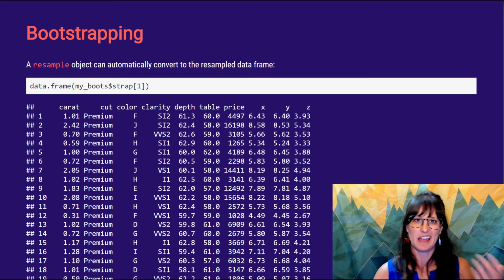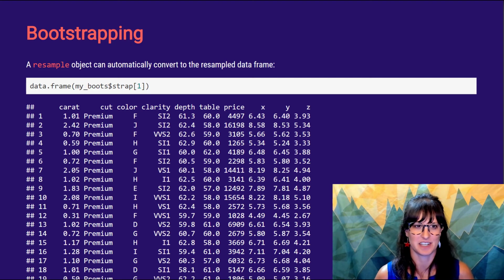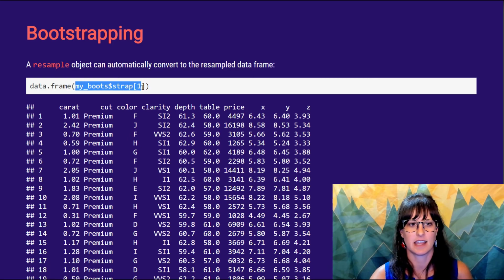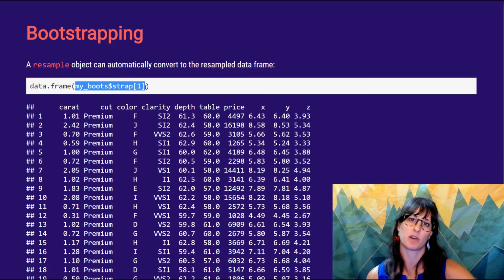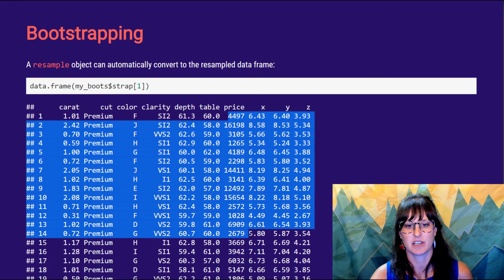And so then you say, well, I actually want to work with the data though. The point of my resampling was to do something with those observations. If you use that data.frame function, then it knows how to convert these objects. So it can automatically take, say, that first resample object that's in our current myBoots data frame, and we say, please give me back the corresponding resampled data frame. And then it knows what to do. It gives you something that looks a lot like the original data, but this one is the resampled version. These are not the exact original values in order.